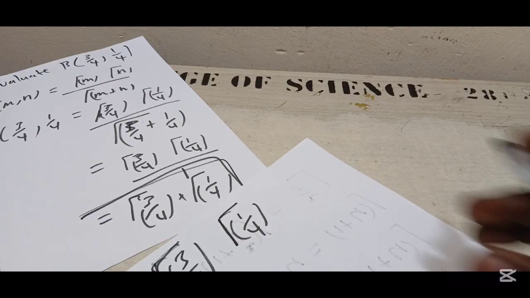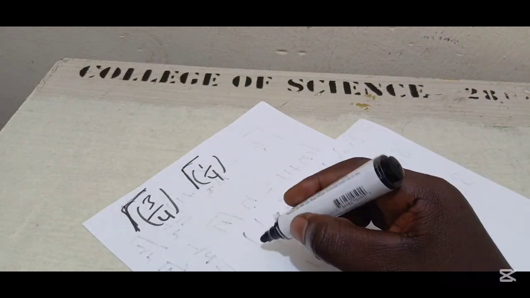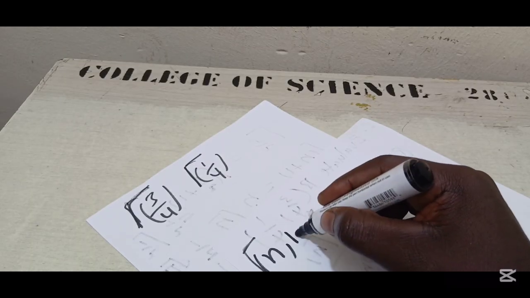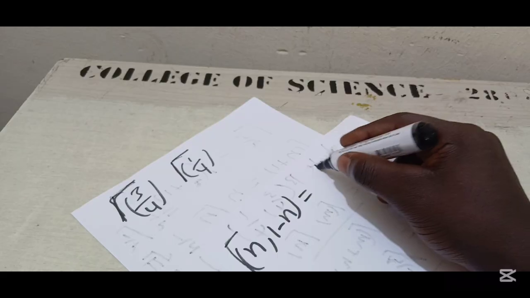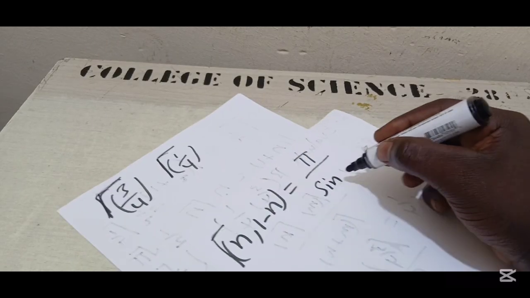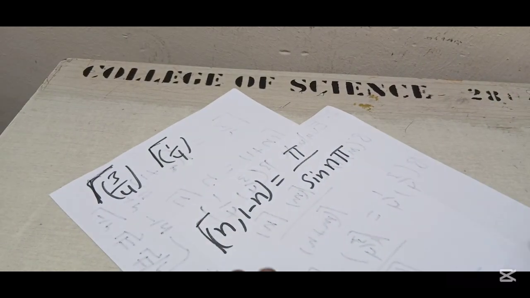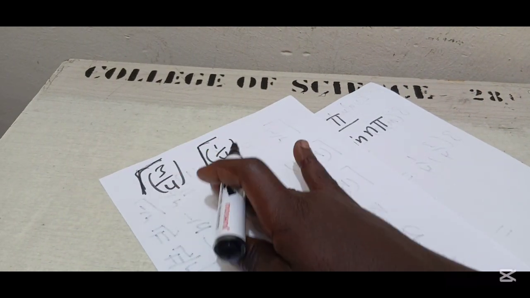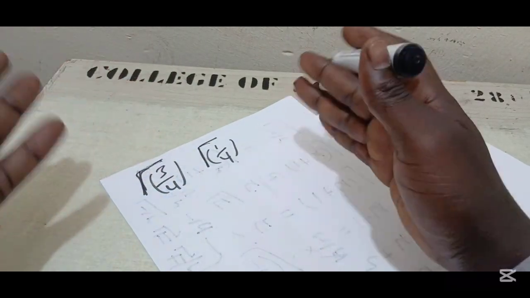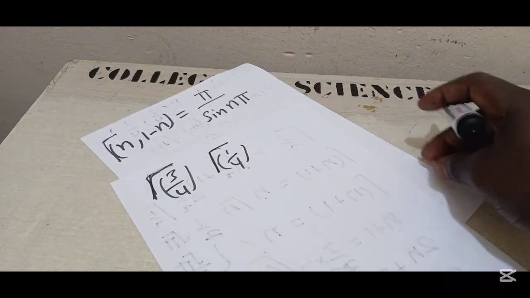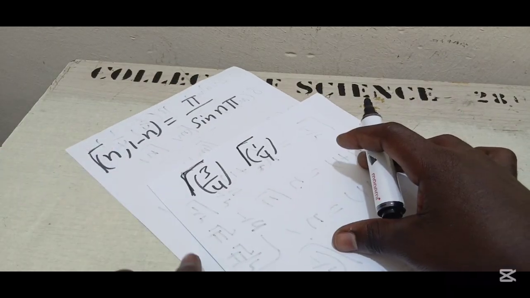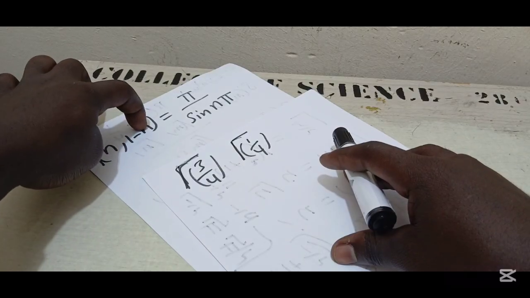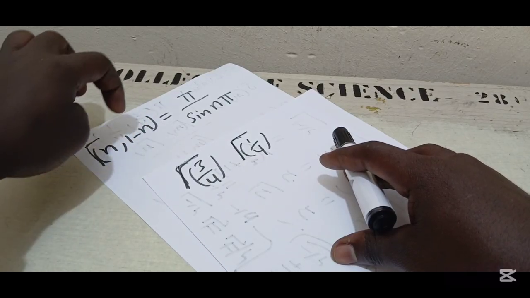And Euler's reflection formula is nothing but that if we have gamma n, comma gamma 1 minus n, it should give us pi over sine n pi. So I want you to know where to apply your formula. If you see any expression with two gamma functions multiplying like this, try applying Euler's formula. Before you apply it, you have to do something to your term. You need this place to be n, and this place to be 1 minus n.